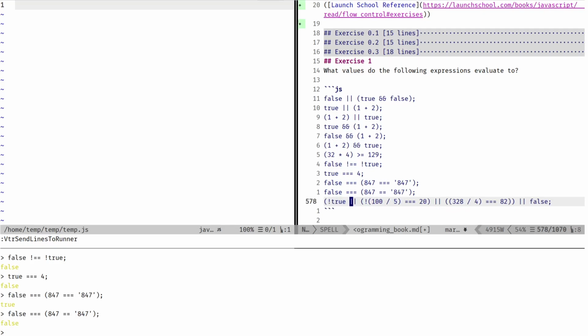And finally, we've got a kind of difficult one here, but we'll go from left to right because we're dealing with OR, so only one of these has to be true. This is false. The opposite of true is false, so that's not true. We're going to start with the parentheses. 100 divided by 5 is 25.